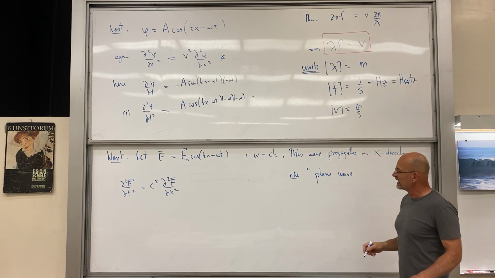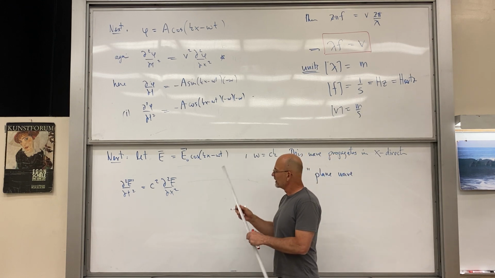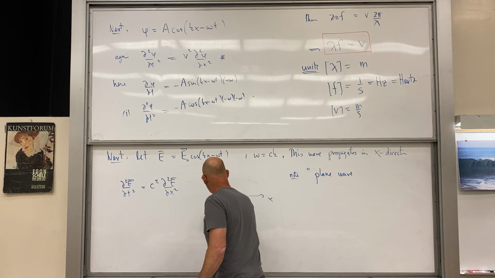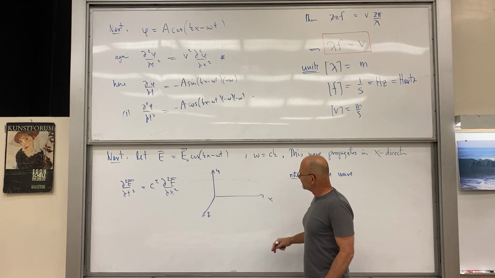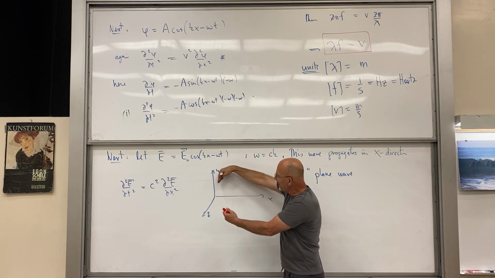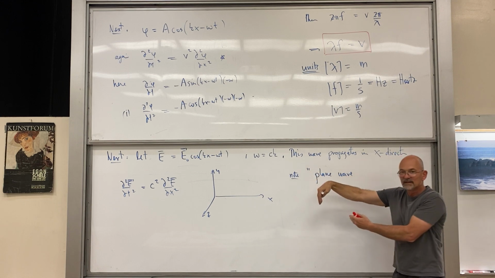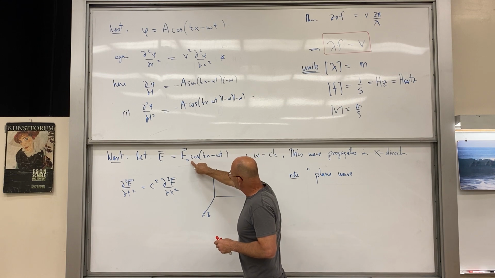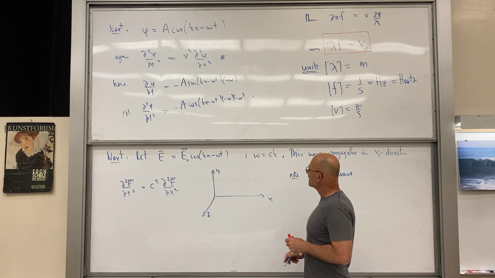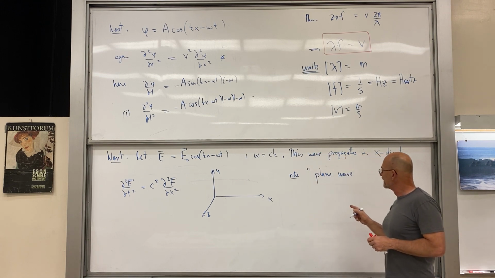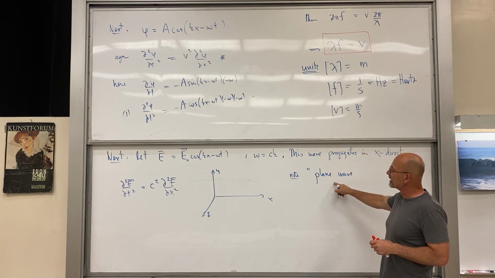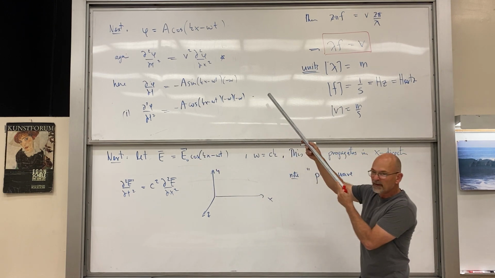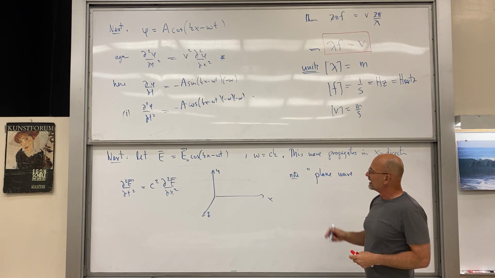Plane wave because it takes on the same value. You know, if you were looking at x, y, z, everywhere in the YZ plane is the same value propagating to the right. Okay. Because we only have that x dependency. But we don't really know about this vector yet. Anything else before we talk about that vector? Yeah, I just want to stress again, we have this because we proved it in the one-dimensional case. Okay.